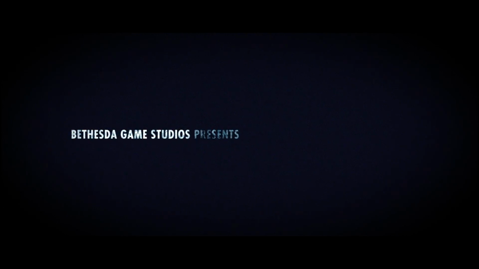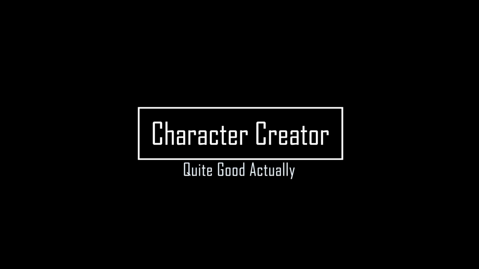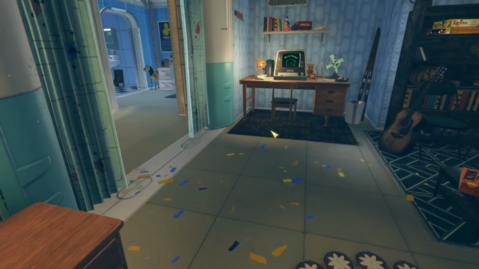Okay, so the beginning of it basically explains about Vault 76. We'll skip that because it'll spoil it for you. It basically just goes on about how it's the bee's knees of vaults. So you'll wake up on your bed and we'll go through the character creator and you'll see how a character is actually made.